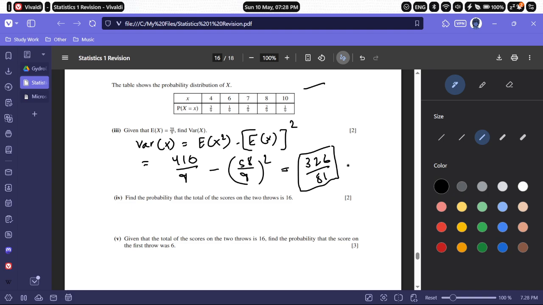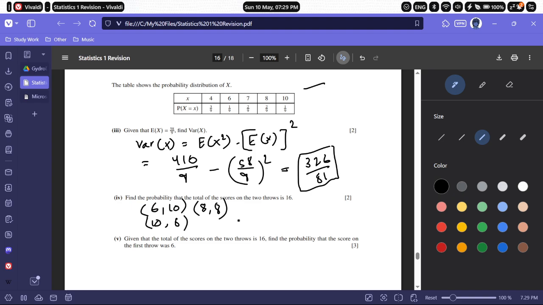Taiwan calculates a score by the following method. The table shows the probability distribution of X, so basically all the ways in which you can get some sort of a score. And then he is throwing the die twice, and those two scores are adding up. So the first way that can happen is if you get 6 comma 10, but then you could get 10 comma 6 as well. And then you could also get 8 comma 8. That could be your third case. In all of these cases, the scores from the two throws would add up to 16.